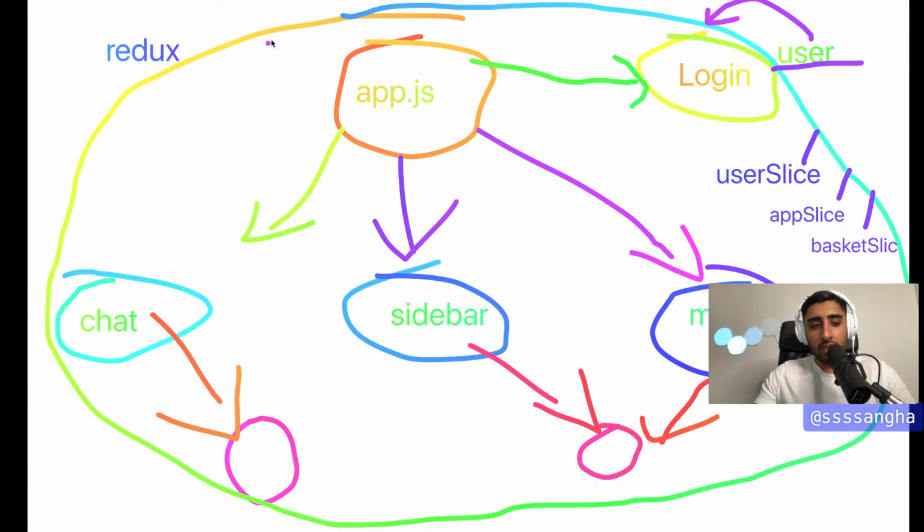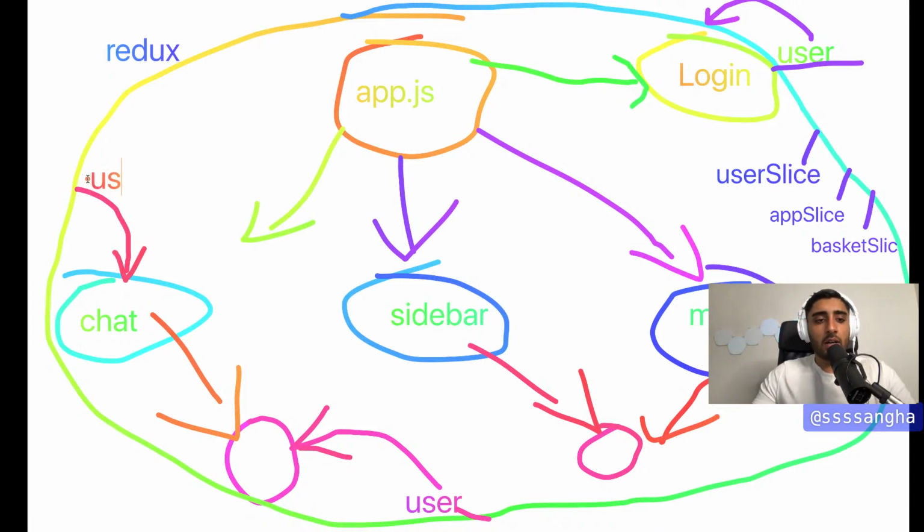So inside of this, and then anywhere inside the app, if I want the user over here, I can just grab the user. The user is part of the data layer. I can grab the user and just use them in this component. And if I need to use the user over here, I can go ahead and grab the user out of the data layer here. So you see, once we have it, we don't need to pass props around and things like that. We can just push things into the data layer by dispatching actions like the login action to get the user into the data layer. And then we can pull out the user wherever we want.